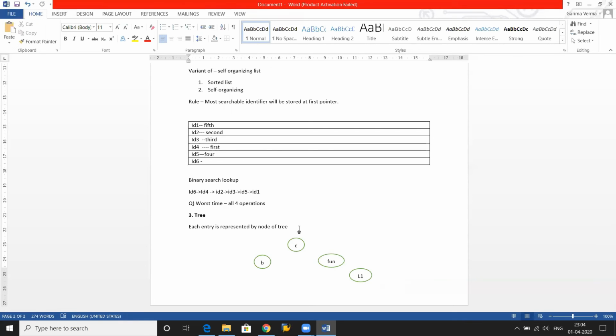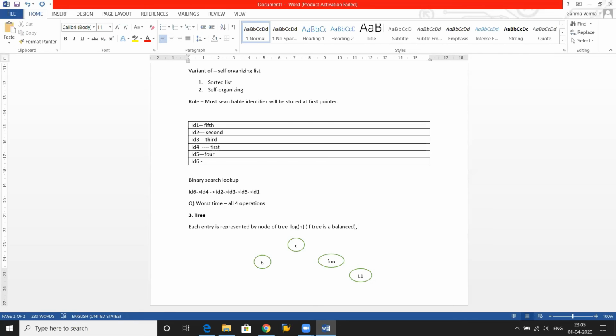Now, what is the time taken by the lookup operation, insert operation, modify operation, and delete operation? Obviously, if your tree is a proper balanced binary tree, then your time will be log n. I hope everyone knows what the height of a binary tree is, log n base 2. So the search time will be log n base 2. But under what condition? If the tree is a balanced tree.